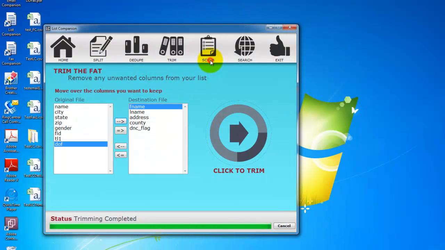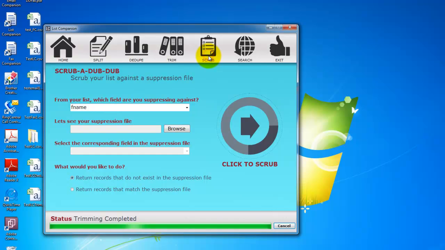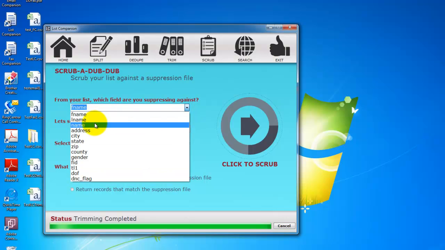Next, we can scrub our list. This feature is great if you want to scrub against the DNC, your do not call list, or a remove from email or remove from fax list, or people you don't want to send to. Here you will select the column you want to suppress.